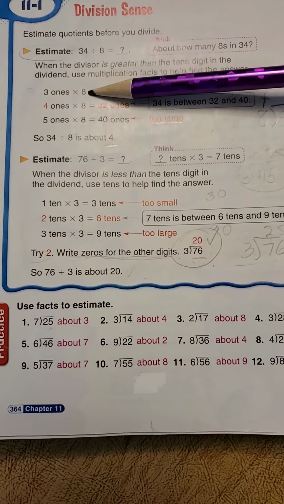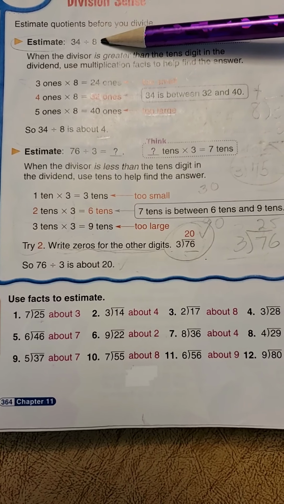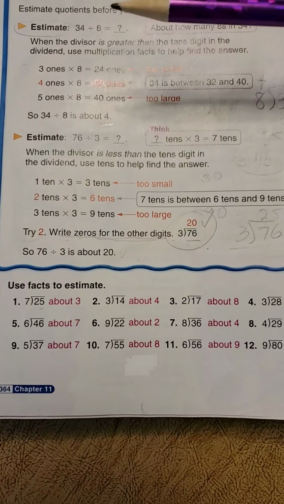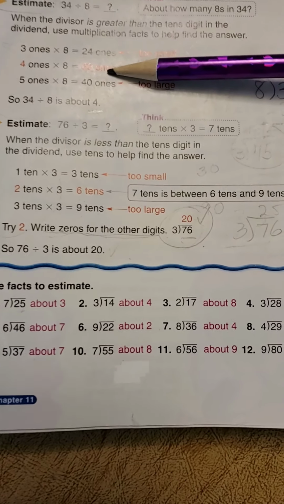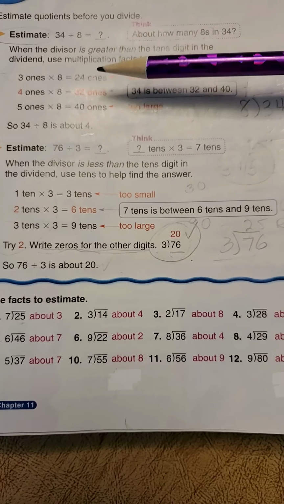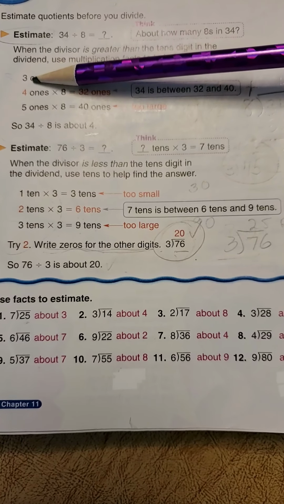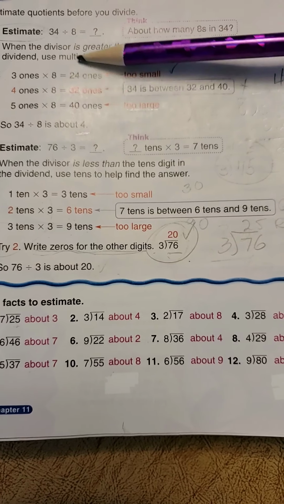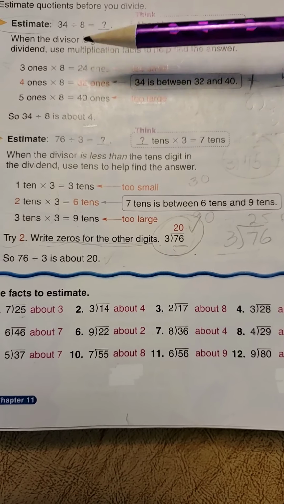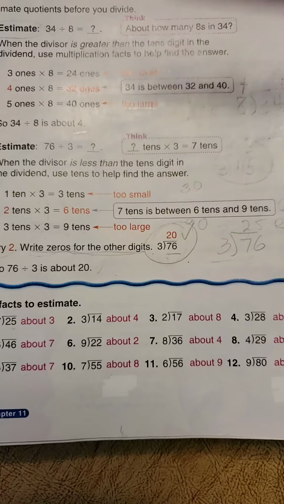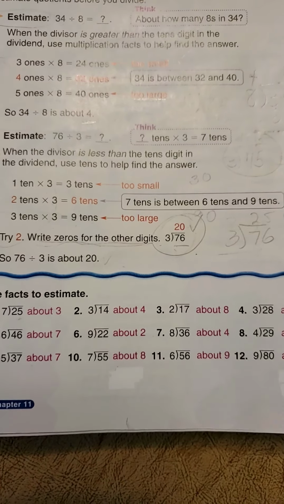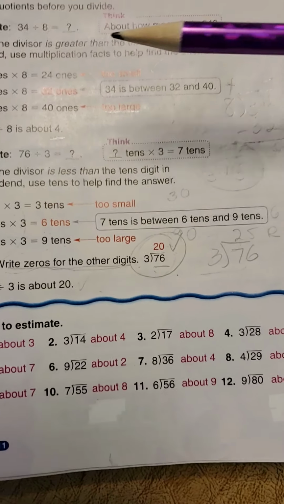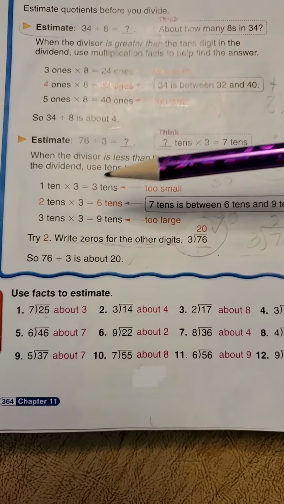When you do the 8 times table, so we're taking 34 divided by 8, you say 8, 16, 24, 32, 40. So this is the 3, 4, and 5 in a row on the 8 times table. So you skip counted, didn't you? 24, 32, 40, 48, and so on. So all you have to do is think about how the numbers are on the times table. Skip count. That's another way of doing this.